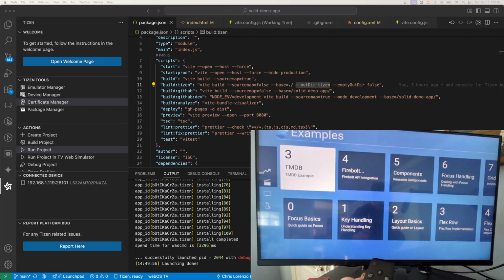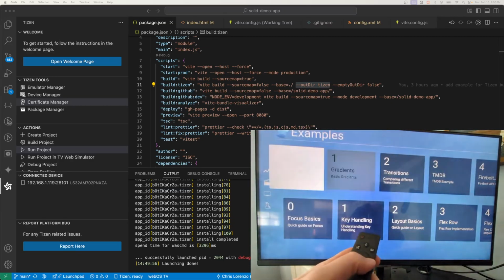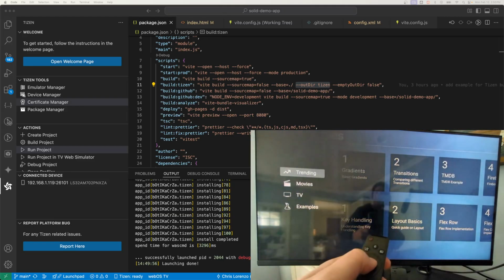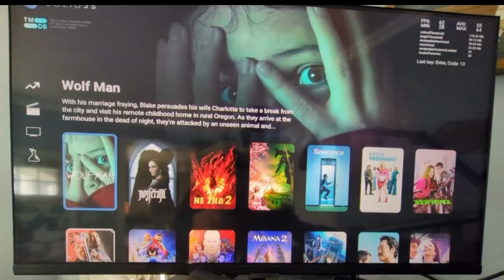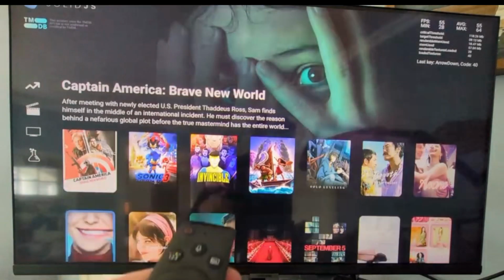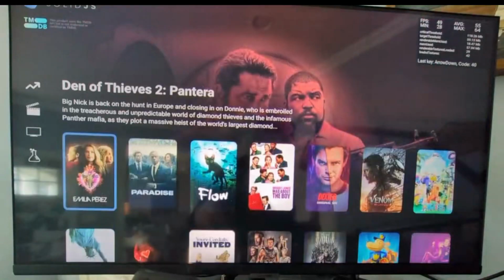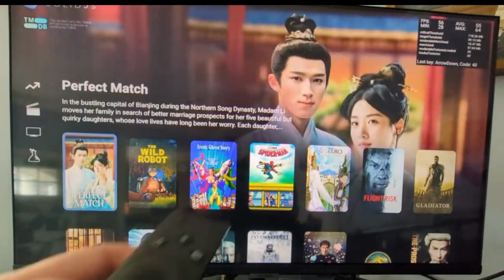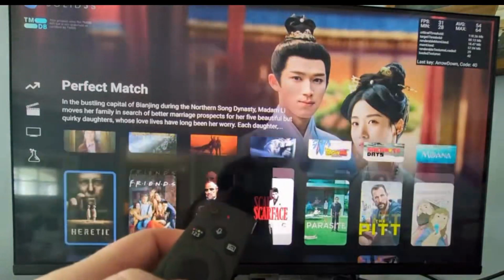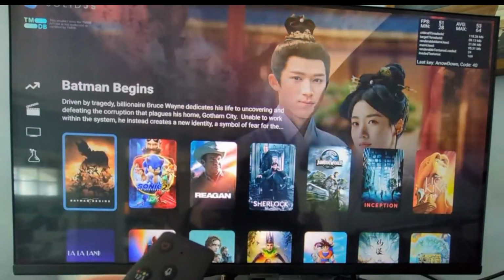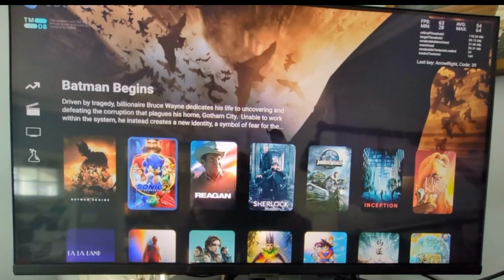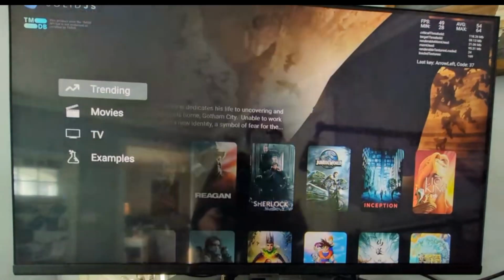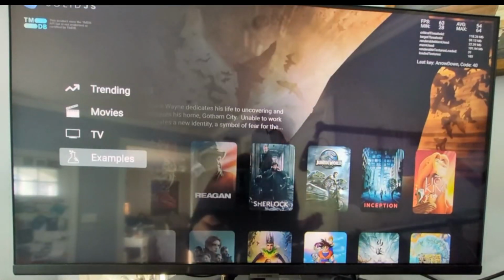We can switch between pages, pressing the keys, and as fast as I press them, they're moving, which is great. So we'll go back to trending. You'll also notice that in the top right, I have the FPS. Let me switch over to full camera mode so you can see this better. You can see the FPS is staying at almost 50 frames per second, even as I navigate down. I'm going to press this really quickly, and we're still above 30 frames per second, which is very impressive with Lightning being able to load all these images and render above 30 frames per second and keep this UI very smooth. So again, that's why we do Lightning.js development.